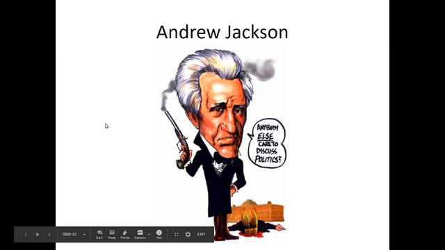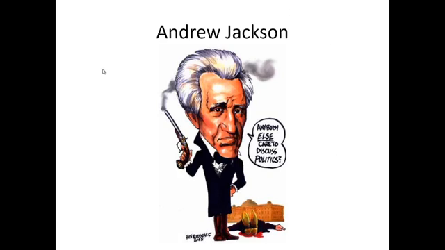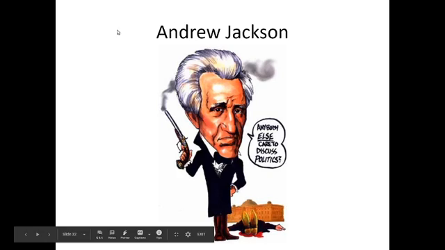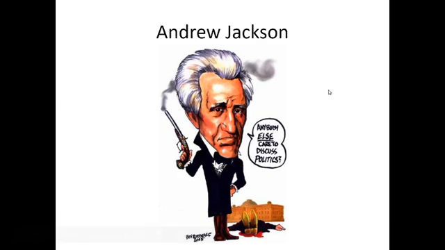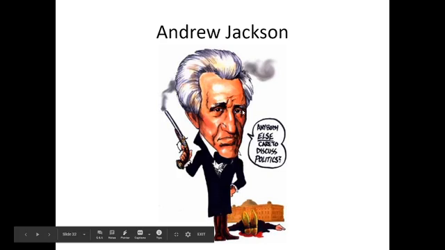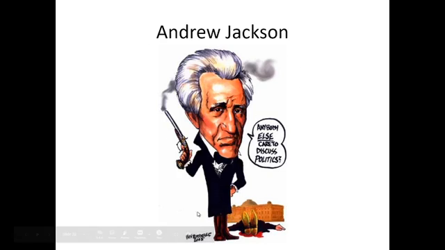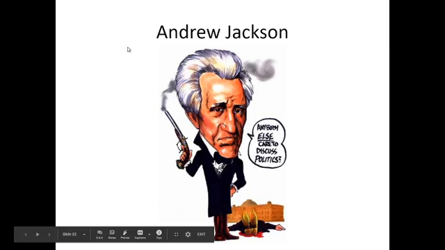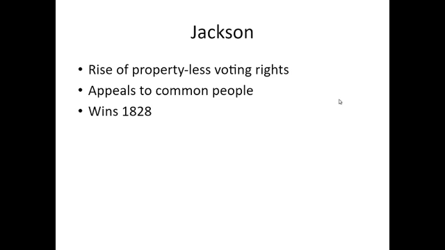One person that we've talked about briefly because he was the victor at the Battle of New Orleans was Andrew Jackson. We said that he kind of, like many successful military leaders, was able to springboard that success to become president, and he does that as well. But he's kind of a unique president at this time, different from some of the presidents that came before him. He also hated the national bank idea. And so let's look at what made him special.